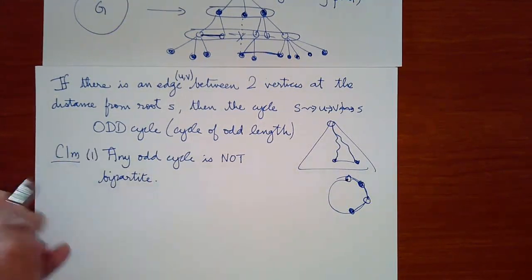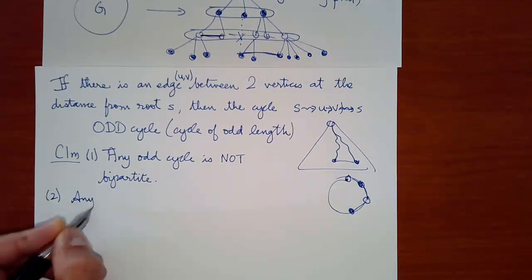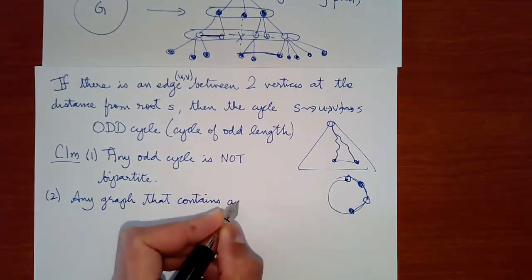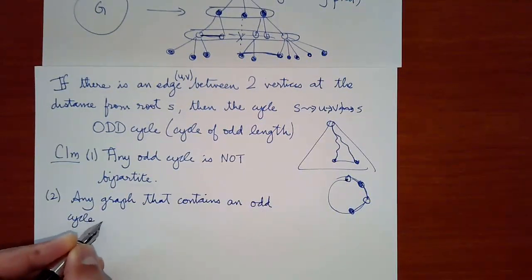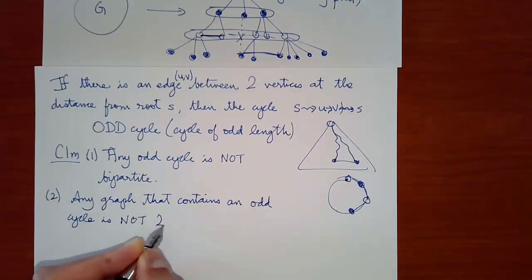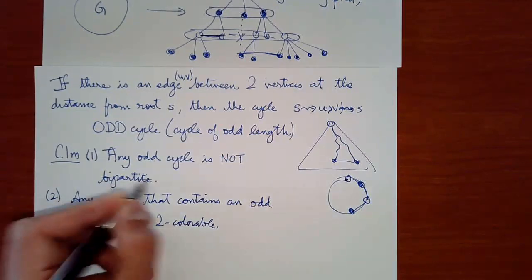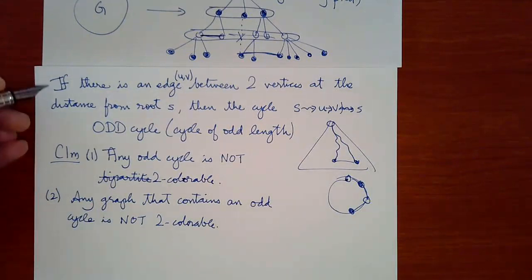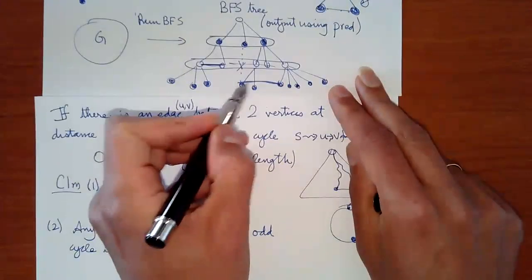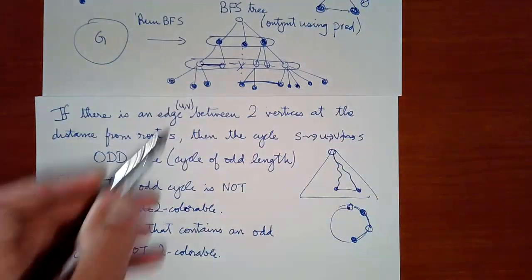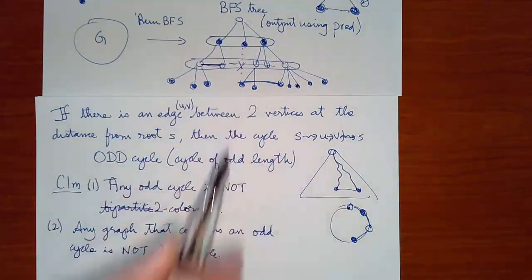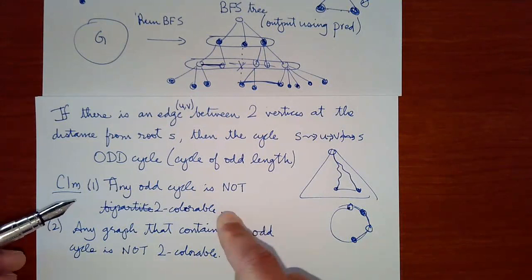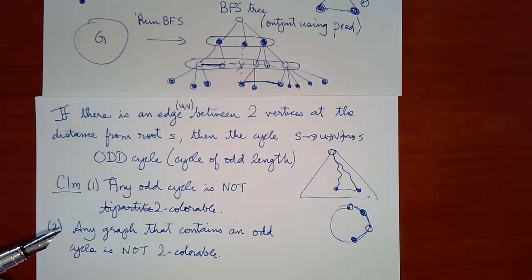Indeed, this is part one. Part two, which is just this, is any graph that contains an odd cycle is not two colorable. Maybe I'll say two colorable instead, just so that I'll emphasize the fact that you prove this using colors, but it's the same thing. Right? So this is interesting. Whenever you have an edge within the same layer, and I'll define layer, but you basically understand this picture, then the graph is not bipartite, and BFS finds the certificate. Because BFS will find an odd cycle and say, hey, there's an odd cycle. I cannot color this with two colors.